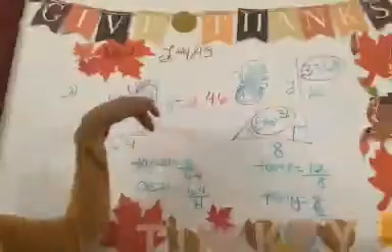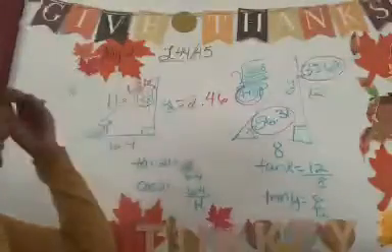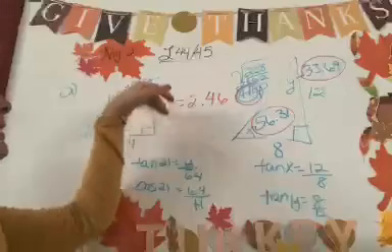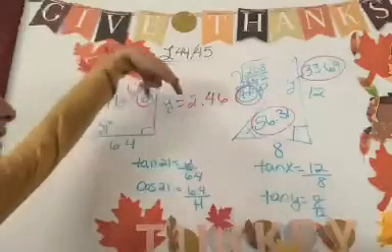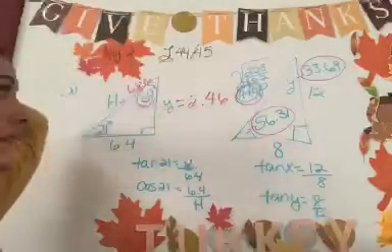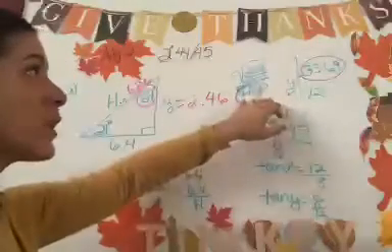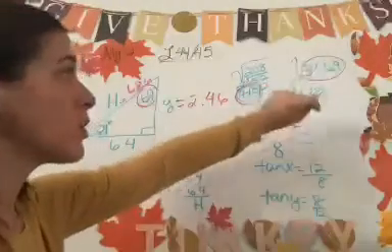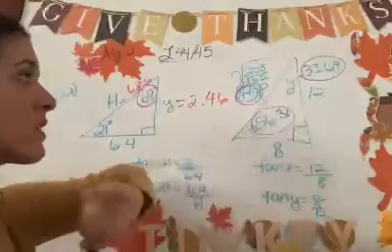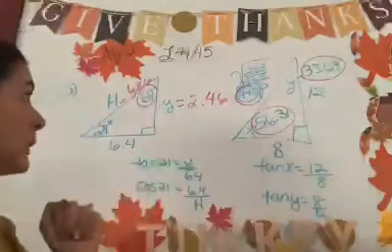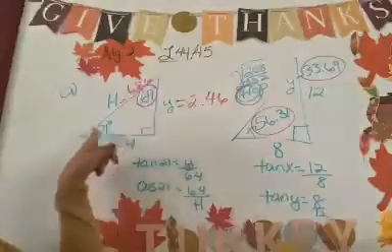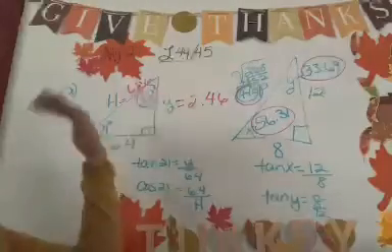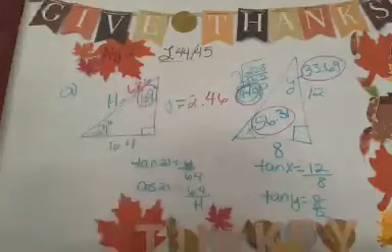Okay, here we go. Let's check the answers to A and B. A is going to be the angle is 69 degrees, then the hypotenuse is 6.86, and the y is 2.46. Over here, P is 4 square root 13, y is 33.69, and x is 56.31. How did we do it? Well, here for 69, I did 21 plus 90, and then subtract that from 180 to get 69.